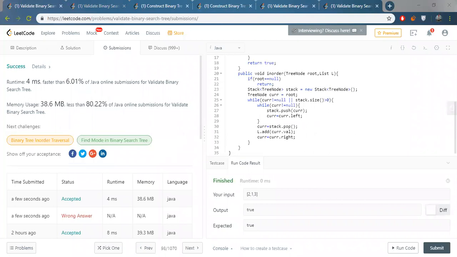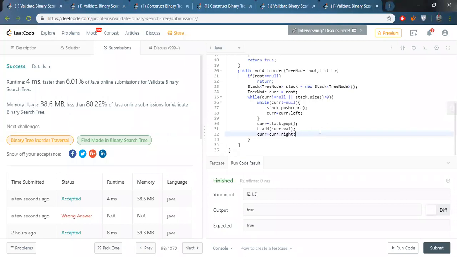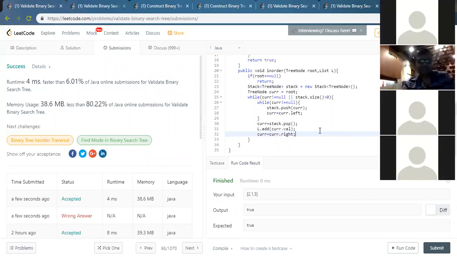Ashmit, I just wanted to know, when you said I want to do it iteratively, how did the stack come to your mind? It came to my mind that for any BST, the inorder is always in ascending order. This could be done recursively. Inorder is found recursively, that is just 2 to 3 lines of code. But I just wanted to do it without recursion because I've already done recursion.